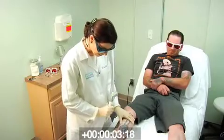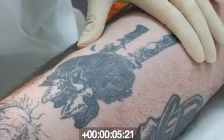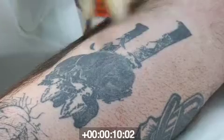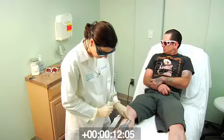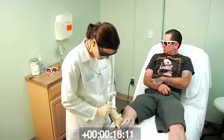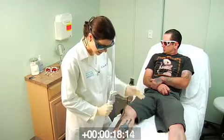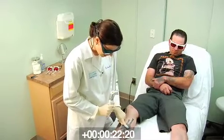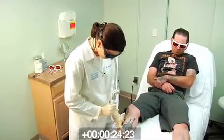So we're going to take a look at a black tattoo here. This patient has never had this tattoo treated, so this is the first treatment. The questions I've already asked this patient are whether or not this is a cover-up tattoo, i.e. is there a second tattoo over the first tattoo, and there is not. This has just been tattooed once.